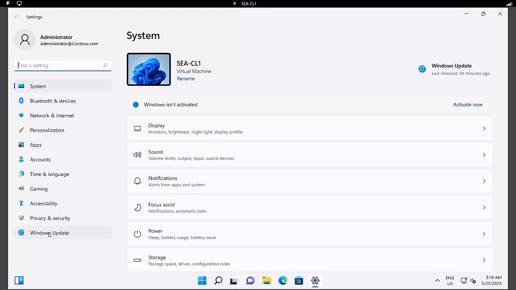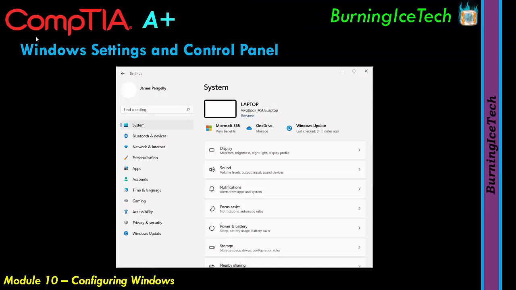That just sucks. So let me do this from both a Windows 10 and 11 perspective, just to make sure we cover everyone on every operating system. Then we know we cover it. So let's go back to our presentation and see what's next up on the agenda. Alright, here we are. So we were talking about control panel Windows settings.